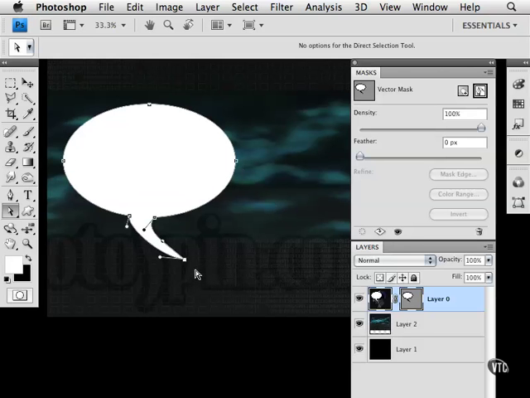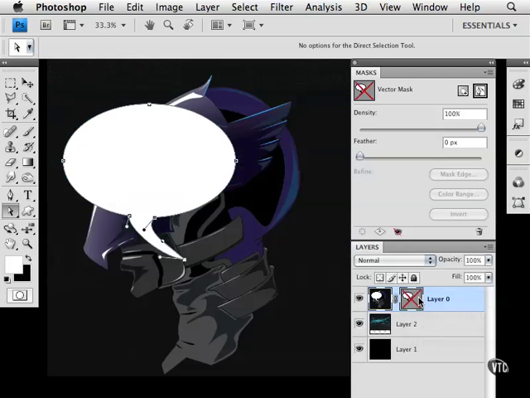So that's just a little bit of a taste as to the power of working with vector masks inside of the mask panel inside of your documents. Once again, you can right-click on the mask and disable it at any time, and you can work with the vectors by simply grabbing the direct selection tool and continuing to modify that shape.